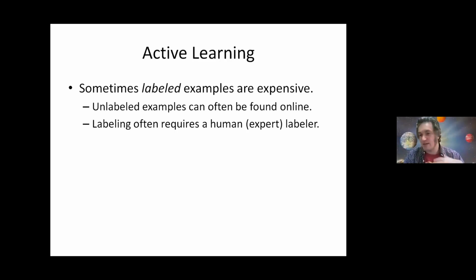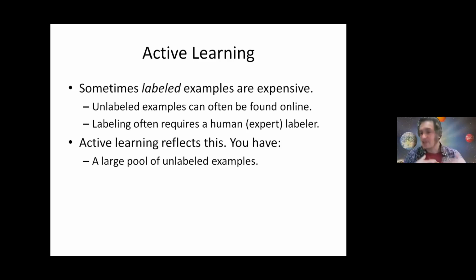And it might be even worse than that if, say, you want to algorithmically identify which X-rays correspond to patients that probably have cancer, because then you can't just pick any human to label things. You need someone who's actually a domain expert in the area. Their time might be more valuable. And so often finding labeled examples for your algorithm is much more expensive than getting lots of unlabeled ones.